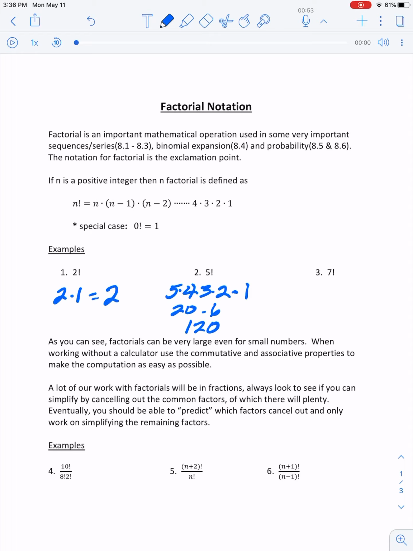You can see that factorials grow pretty fast, even for a number like 7, which would be 7 times 6 times 5 times 4 times 3 times 2 times 1. Again, what I would maybe do is think about multiplying 5 times 2 is 10. So maybe you could get a 42 for 7 times 6. You could do 5 times 2 is 10, and 4 times 3 is 12. There are a lot of different ways to do it, but I think sometimes getting a 10 in there makes some of the multiplication easier to do.